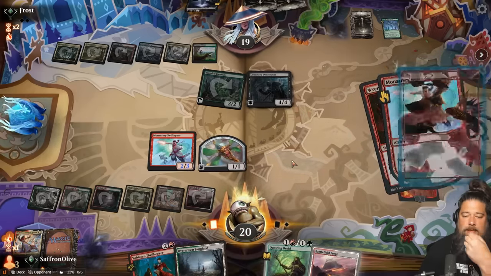There's still a Sheoldred that we cannot currently easily kill. If it attacks, we might be able to get it with this Wandering Emperor. Down to seven, down to five. Yeah, Sheoldred is kind of going off. Opponent runs out a Glissa. Okay. Well, we draw. Yo, thank goodness.